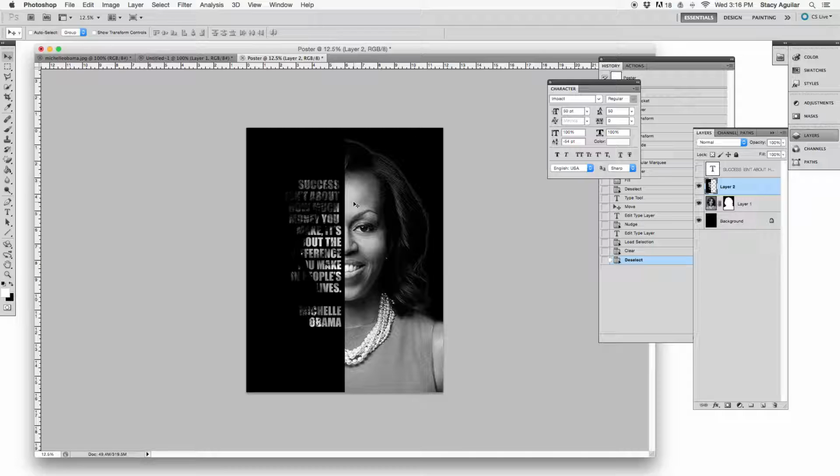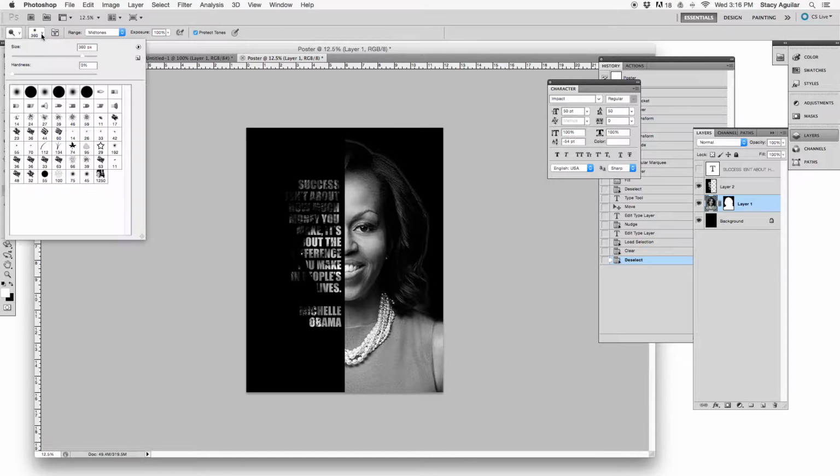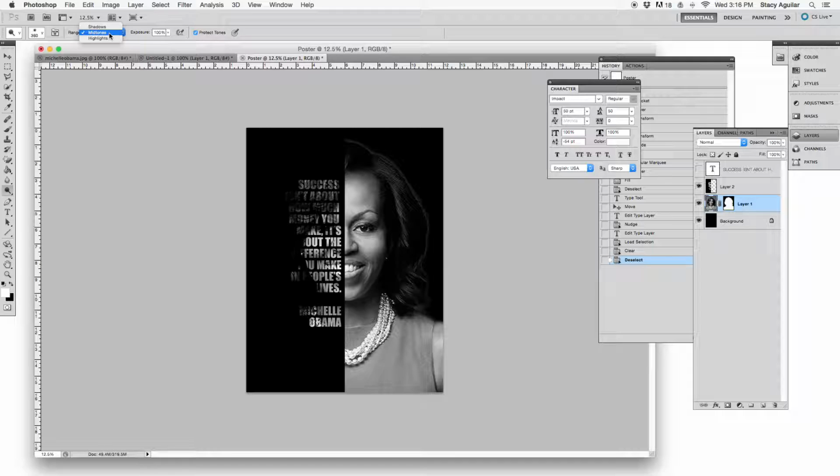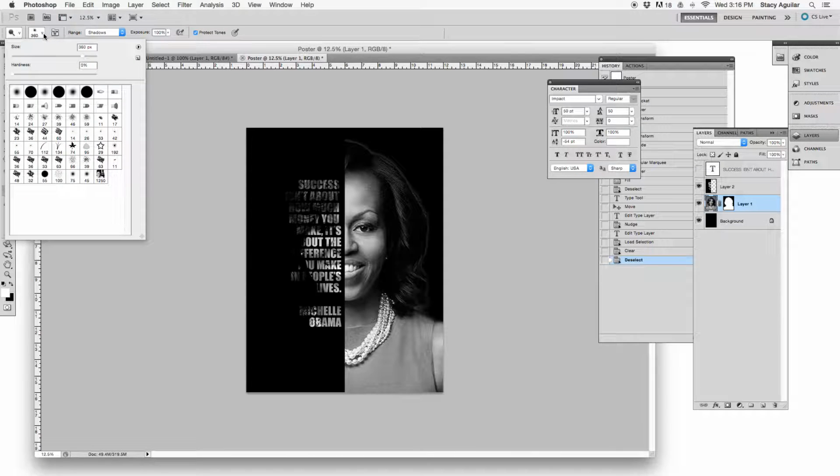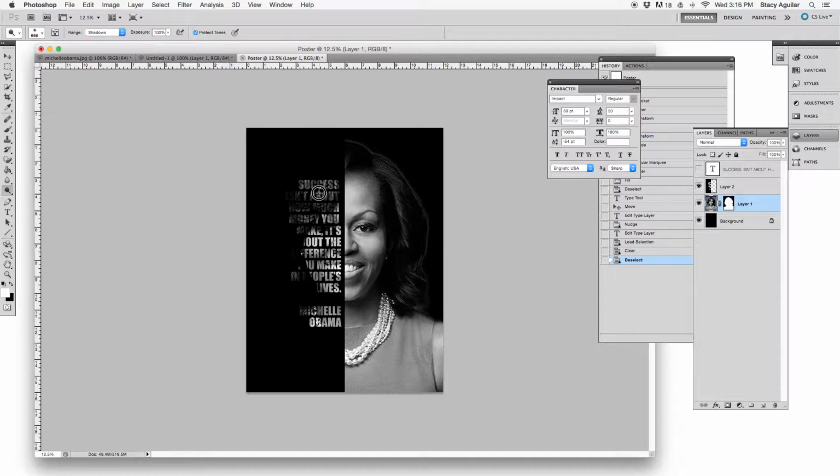Alright, and so we're going to make it a little easier to read the text now. So what you need to do, click your face, make sure the face layer is active, and go to your dodge tool, which is this guy right here. Up here in the options, let's change the hardness. Make sure the hardness is 0. You want your exposure to be 100%. We want protect tones to be selected. And we want to select the range to be shadows. And you can adjust the size as well.